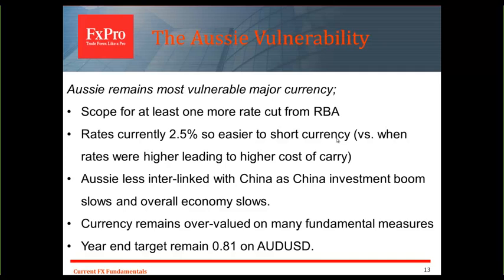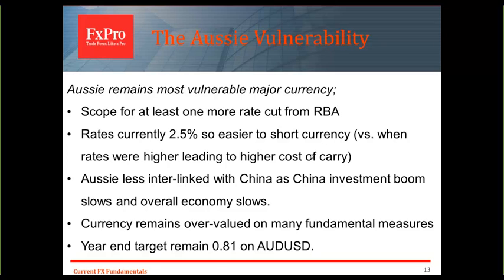It's also less interlinked with China as the investment boom slows and the economy slows. You saw today with GDP data, pretty much in line in China with 7.7%, but we're still talking about 7% handles, not the double digits we were seeing a few years ago. China itself is shifting its economy away from overinvestment more to the domestic economy. That's a dynamic that's certainly been evident on the Aussie for well over a year, I think even a year and a half ago, when it first noticed this change in dynamics.